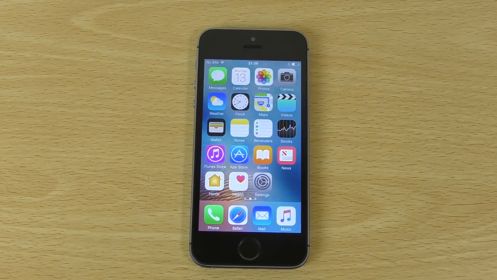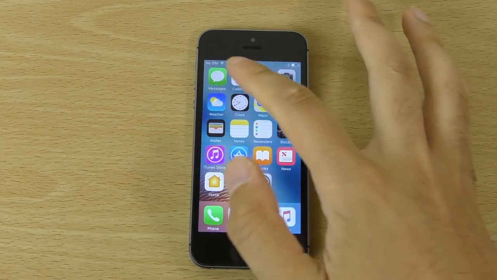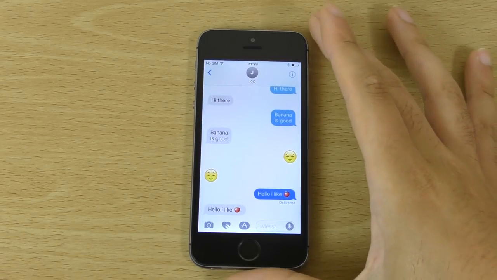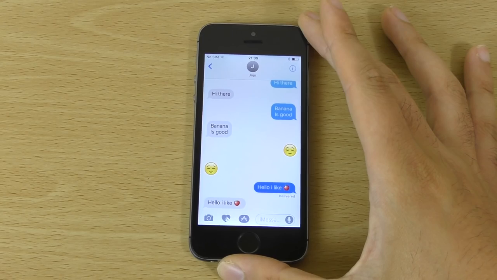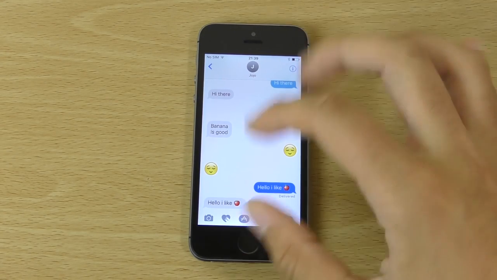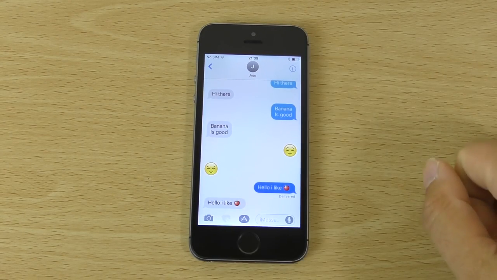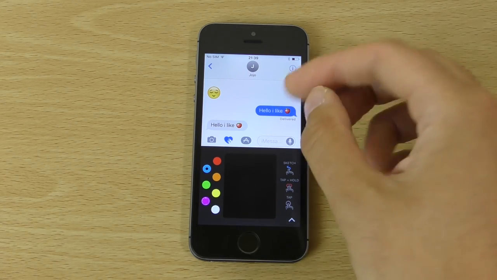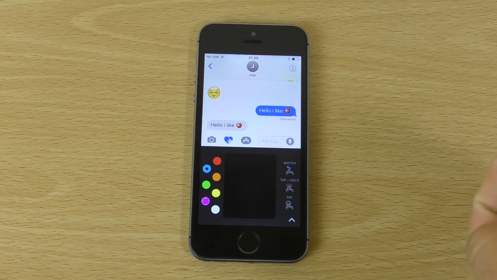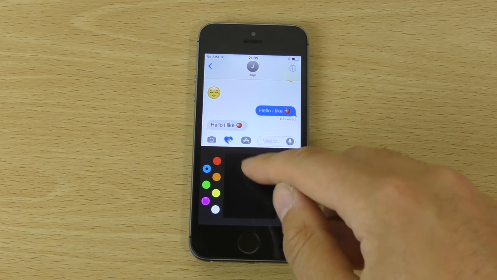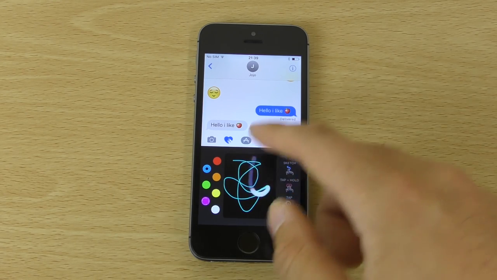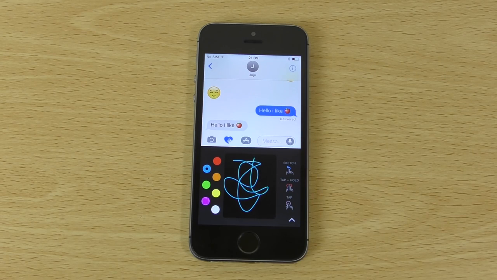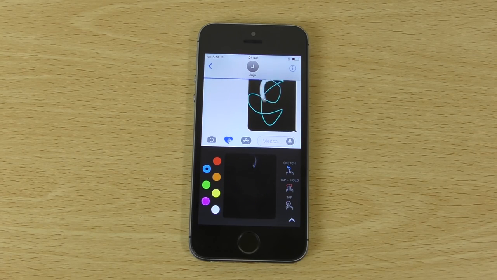I have been going a little bit crazy messaging myself, looking at the messaging app here, so you can see it is looking very insane. With the messaging app, you do get bigger emojis now, so they take up more space, as you can see. You can also sketch what you want to say here, and then it will come up onto the messaging very quickly.